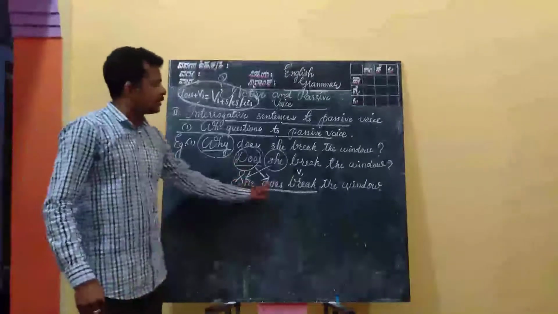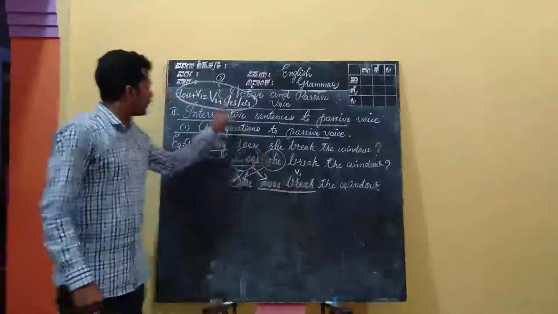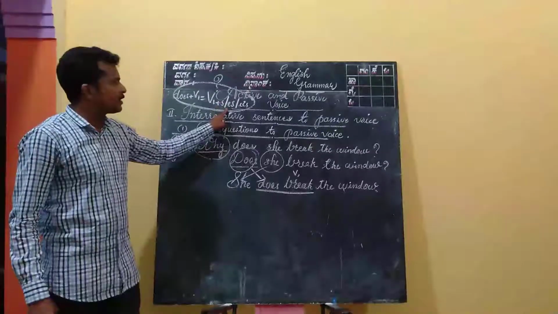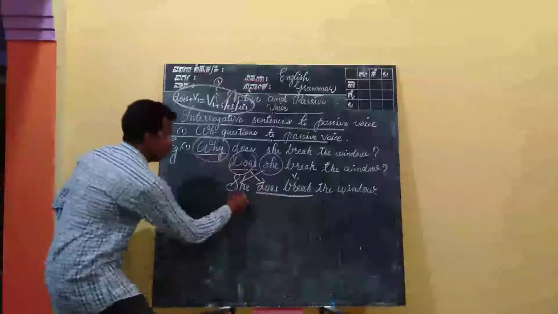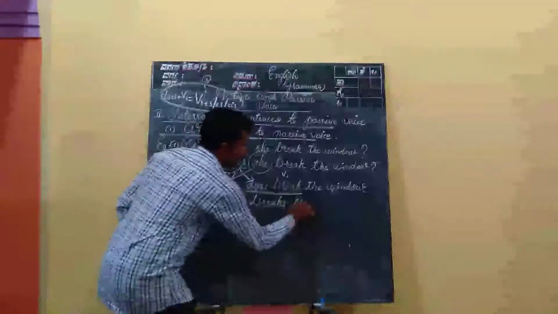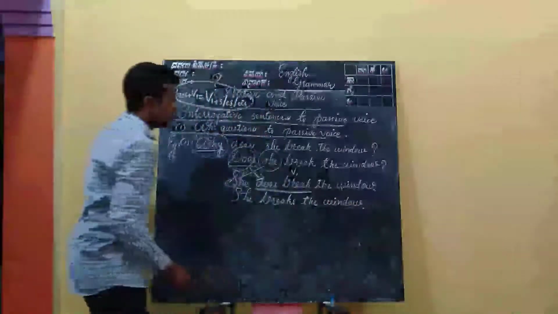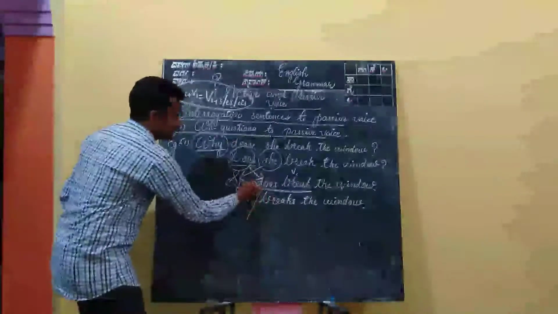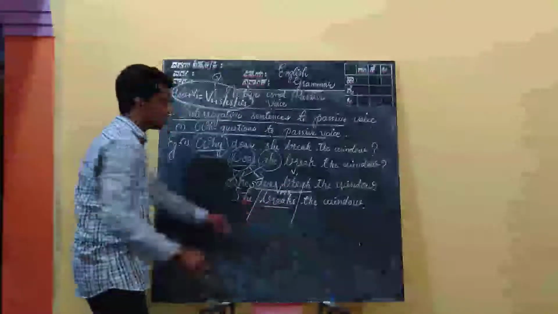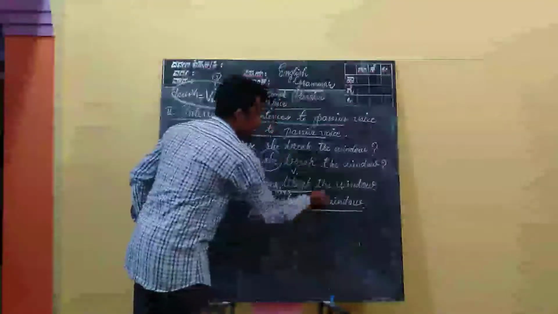This has to be remembered. So again we can simplify this. She does break: does plus V1. What does it mean? It is equal to V1 plus s or es or ies. So it becomes she breaks the window. I simplified the sentence. Now it has three parts: she, subject; breaks, V1 plus s. Break is V1, and along with the V1, s is added here; and the object part is the window.